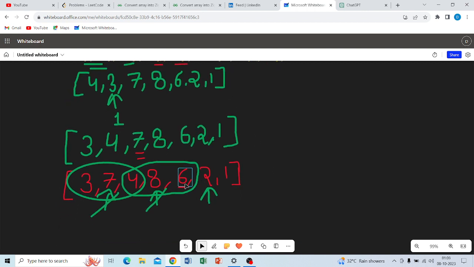Okay, so no, 2 is not greater than 6. So what we will do, we will simply swap the values of this array.